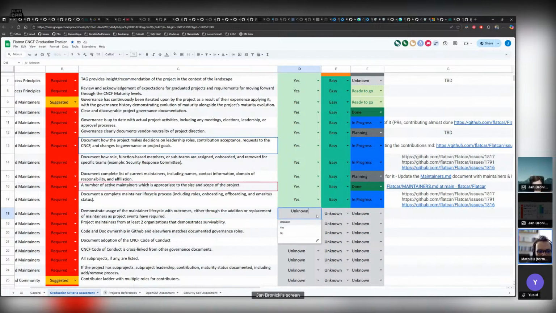We just have one emeritus maintainer, so it will be easy. Actually, we should have a few more, because a few folks are only in, for example, the maintainers file, like Renee, and he wants to get removed from it. So actually, he would become a maintainer emeritus, I guess.